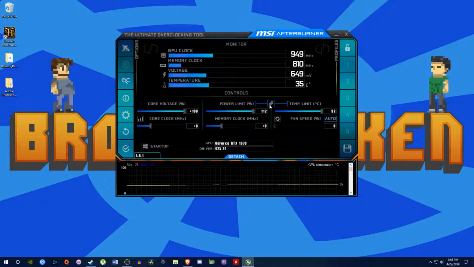You can unlink this if you want to, and maybe that'll be a bigger difference if you're using an air-cooled card. So you can unlink it and you can move this around as much as you want without affecting anything else. But I just like to leave it linked for now. You can adjust your fan speed, 60%, auto, 100%, whatever you are comfortable with and whatever you can deal with in terms of noise. Now you might be wondering, why did I set these to 100%, basically just dropping them all the way to the right? Now this is 112%, but whatever.